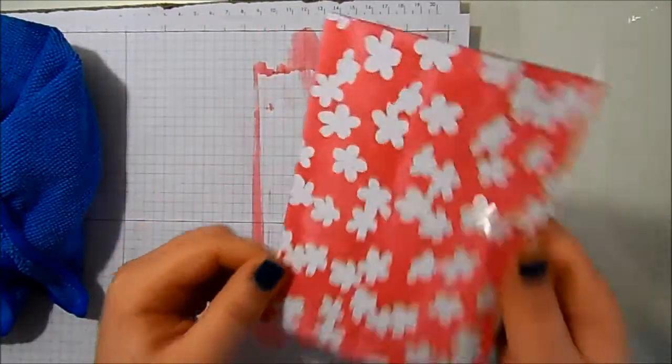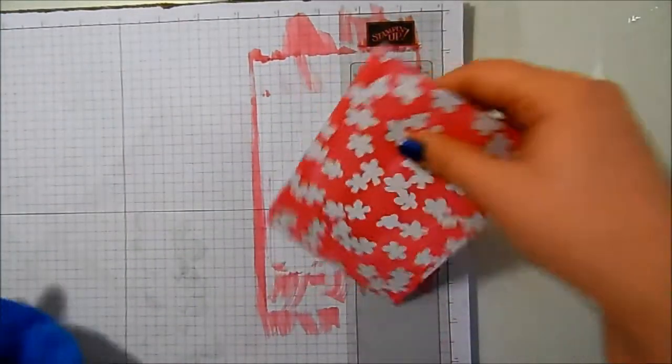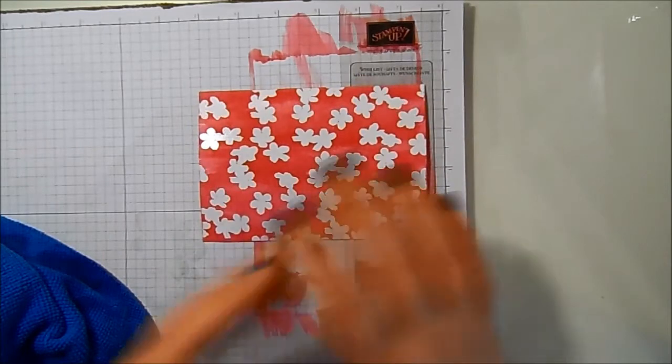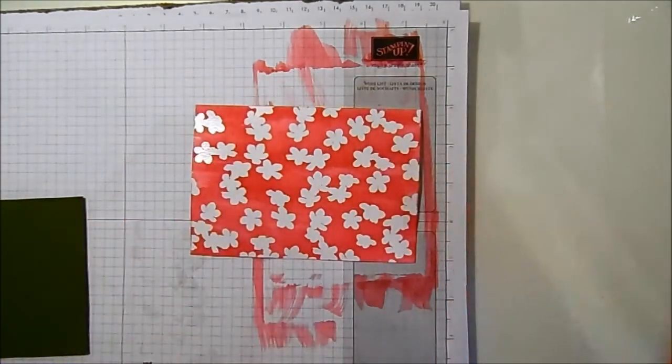Now I need to leave that to dry because it is quite wet, so I shall see you, by the power of camera magic, in about 30 seconds, probably not even that long, 2 seconds, when it's all dried off.